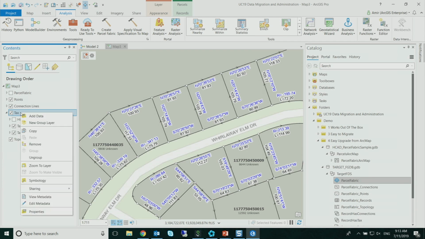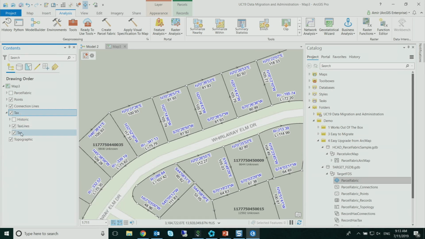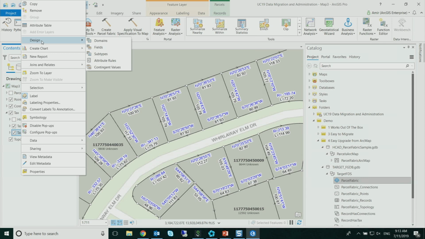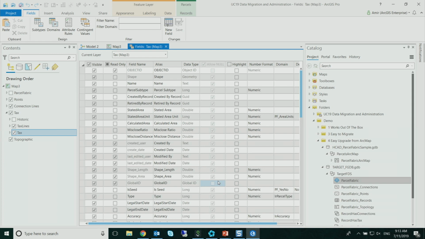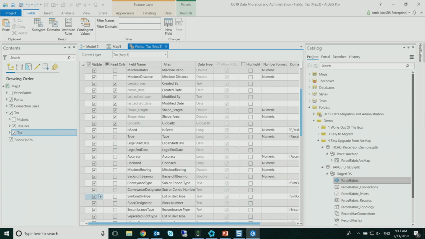Now, since in ArcMap we had the LGIM, the Local Government Information Model, there were 56 extended fields for different parcel types. You might also want to go and design your fields. So right-click on maybe the tax lines, Design Fields, and get rid of the fields that are not relevant for tax parcels, right? We take all the extended attributes with us. So if you have conveyance designator and conveyance type and fields that are irrelevant, you can just go ahead and delete those and save the schema and only leave the fields that are relevant for the tax parcels.